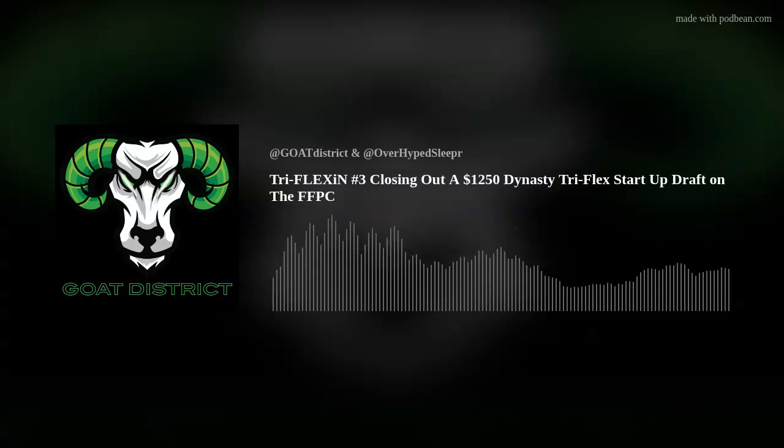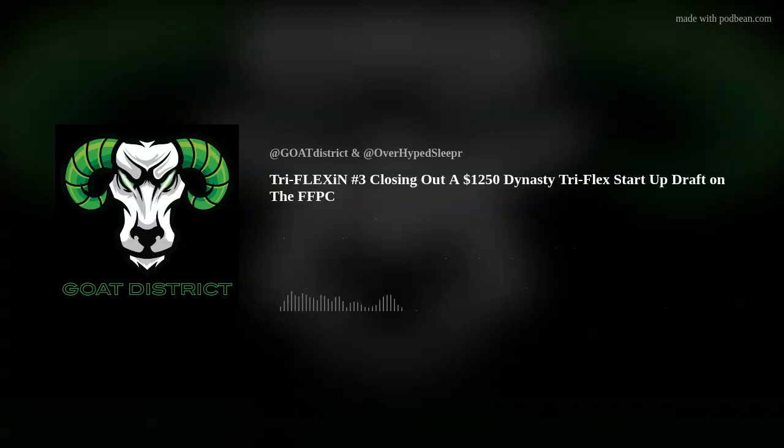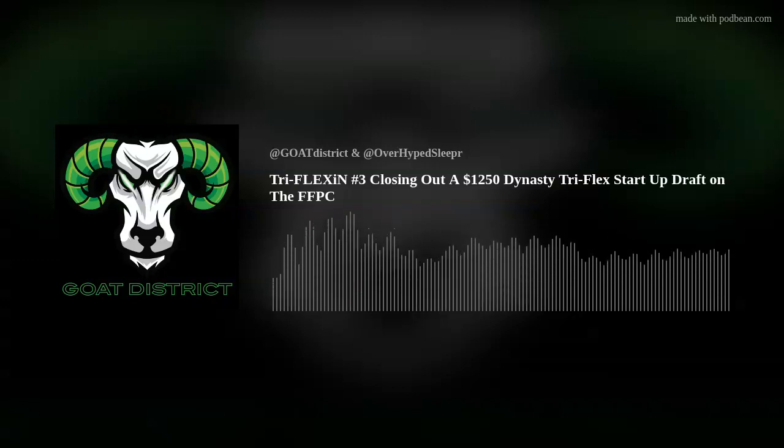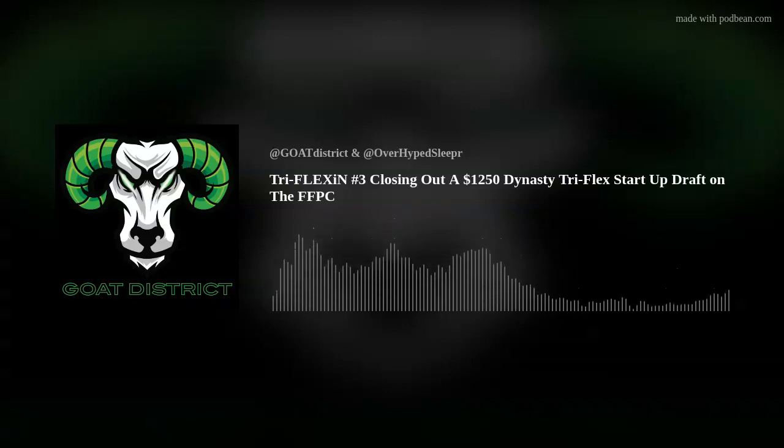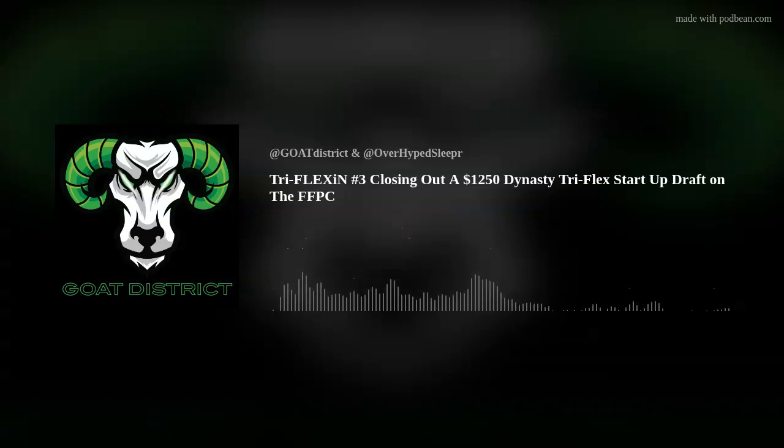All right, let me pull up our draft board and we'll recap where we've been. And again, we're doing a dynasty startup. It's the new RotoViz format on the FFPC. Great place to play. What's great about this format, Theo, as you and I covered in the first 2 episodes of the Tri-Flexin series, is you have to start 3 wide receivers. It's also tight end premium. It makes things a little more shallow in terms of getting that right starting lineup and how thin the wide receiver position gets.